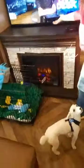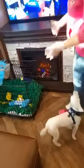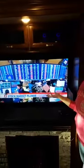The fireplace, which is not only beautiful, but it also is electric, so it produces heat, so we don't always have to use the propane. Our television, which is essential for anybody who is living in the 21st century. The TV goes down, though, for storage. There's a lovely window back there. It's a living area. Then onto the kitchen.